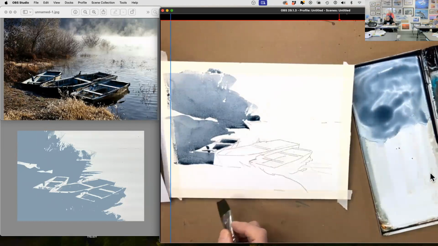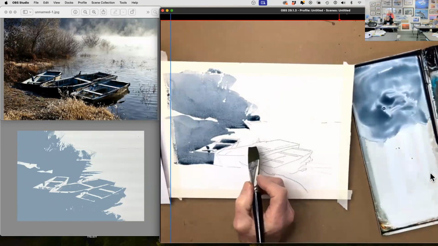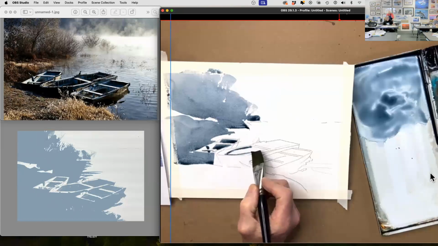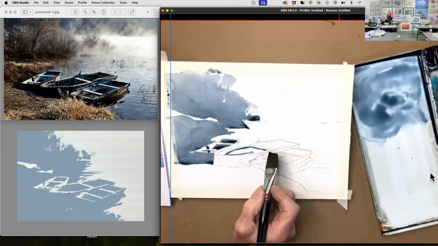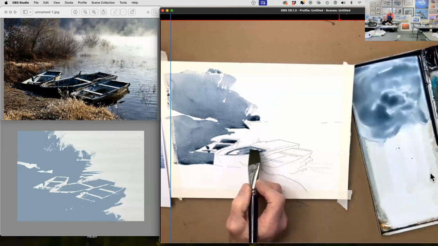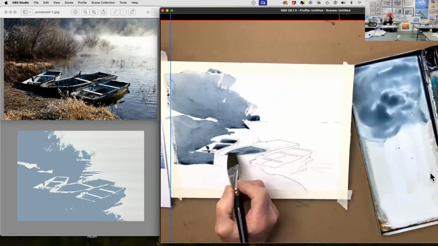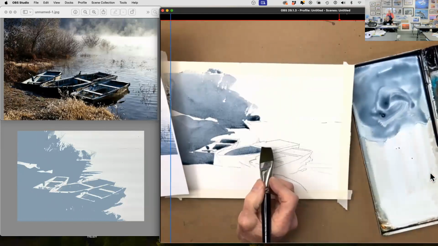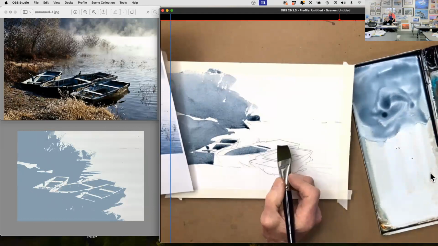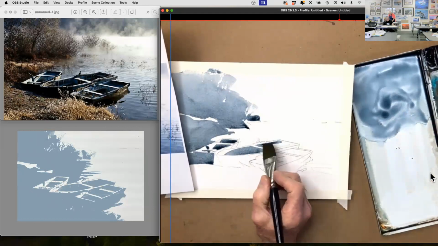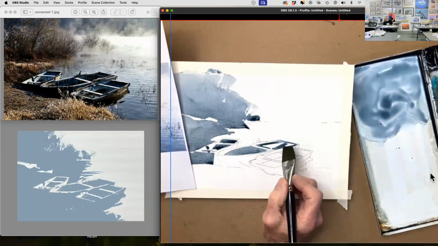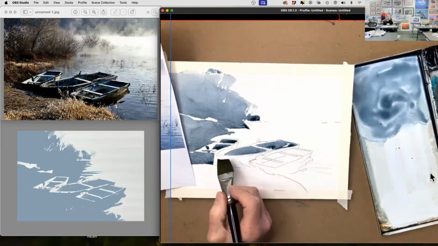I have that sticking up. Here's this big boat that I'm painting. That's just a big shape in there. I'm not painting any detail because that shape is a combination of my dark and mid-tone. I'm painting the big shapes, those big connected shapes.